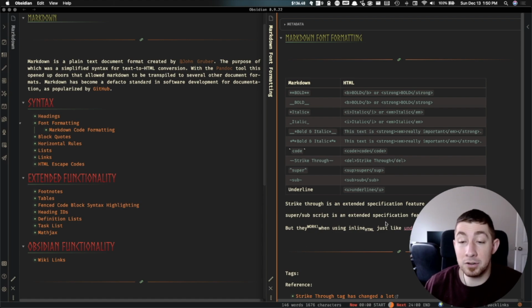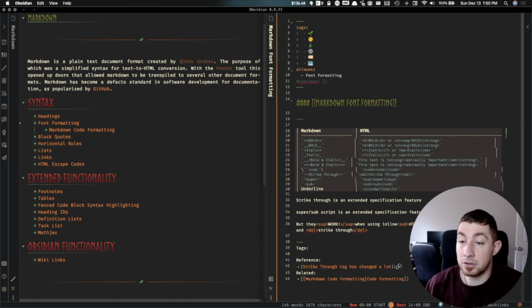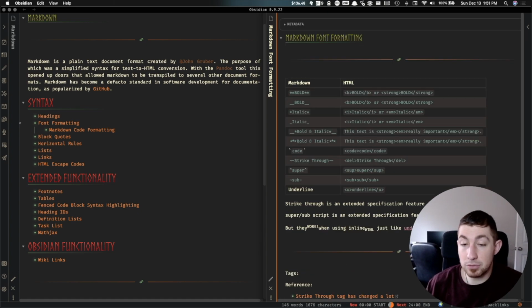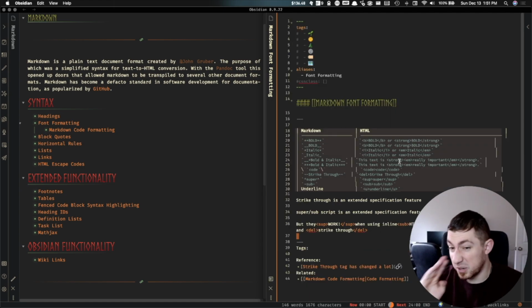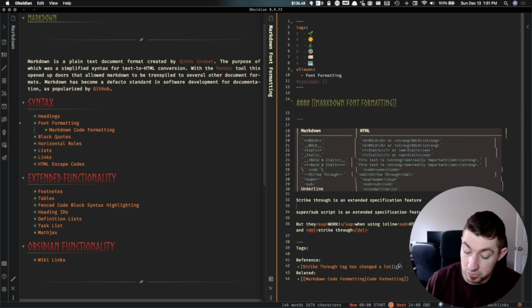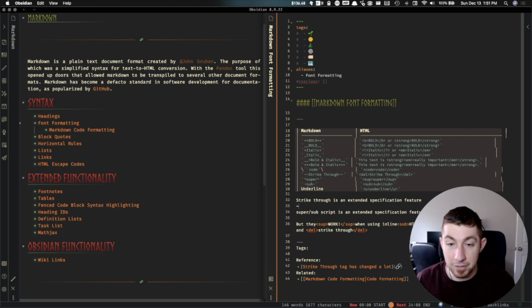We can also use underline by using the underline tag in HTML and then apply our own custom CSS styling to that. And then for strike through does exist in Obsidian by using the double tildes here, but we can also use the delete tag. So both will work just fine. And yeah, those are some additional ones. And we'll get more into that stuff later, just because some of this stuff can get a little bit more advanced and we're going to build off of some of these things. But that is the basics of all the font formatting in Obsidian.